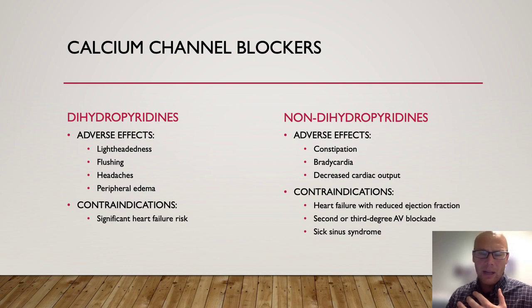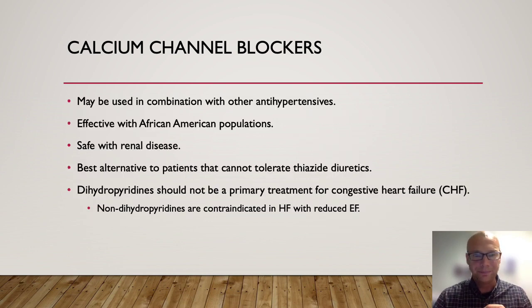Second and third degree heart blocks, same with beta blockers. You don't want to slow them down anymore, or sick sinus syndrome, or just bradycardic in general. Those kinds of things you want to avoid. They can be used in combination with other hypertensives, which is great. Like I said, they're effective in African American populations and fairly safe with renal disease, which is good.